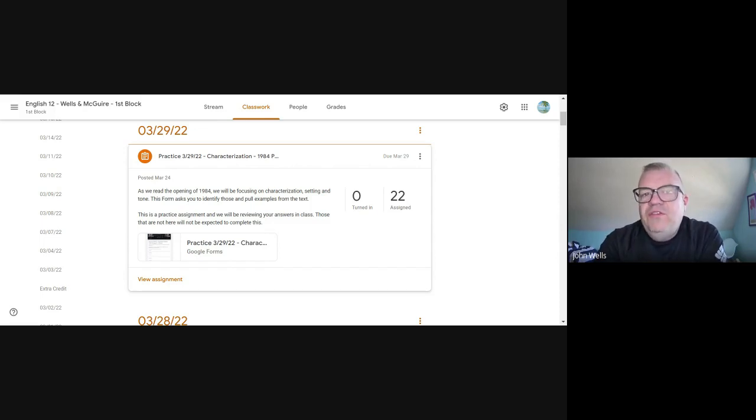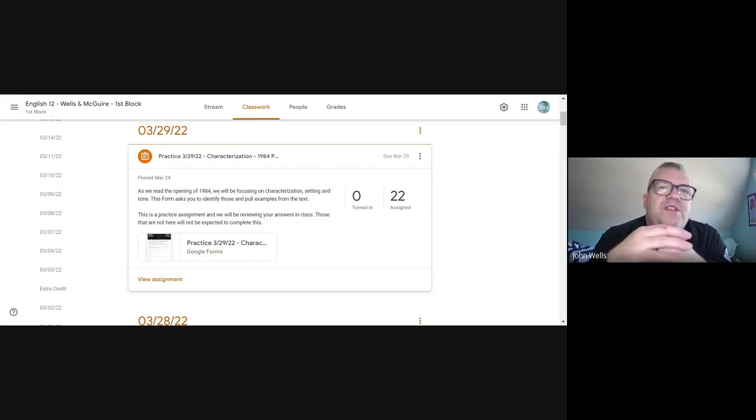Indirect characterization is where the author gives us some clues and we have to infer what that means. Now, it could be when we see the character, the way they're dressed. And if it says the character shows up wearing dirty jeans that are ripped, mud at the bottoms, and his shirt is filthy, okay, so we might start to draw some conclusions. Well, he just got off of work. He works a manual labor job outside in the mud or something, right? Maybe we're saying, well, he's poor, he's destitute, he's homeless or something, and these are just hand me down, hand me down, hand me down clothes.